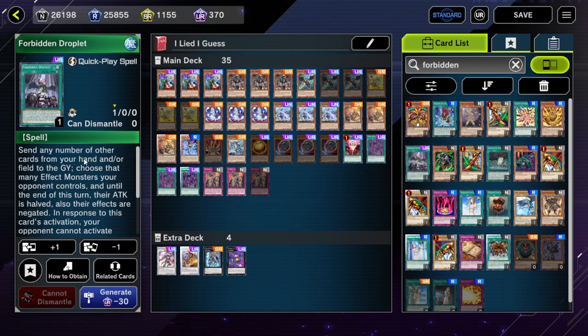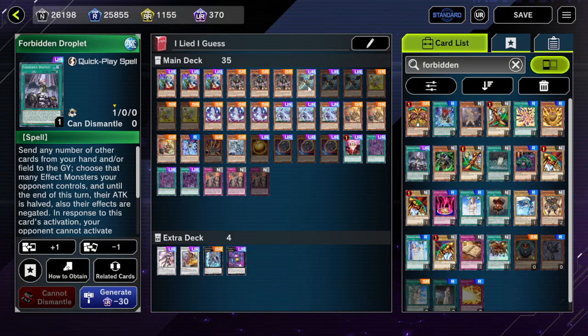Its cost is send any number of other cards from your hand and or field to the graveyard. If this is legally not possible, then you can't activate Forbidden Droplet. For example, if Macrocosmos is active, it is impossible to send anything to the graveyard because it would be banished instead. So this card is just not activatable at all.